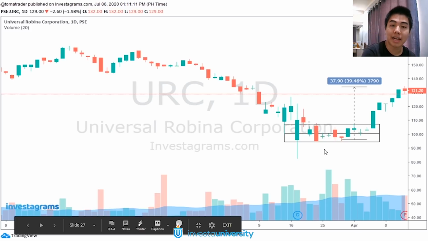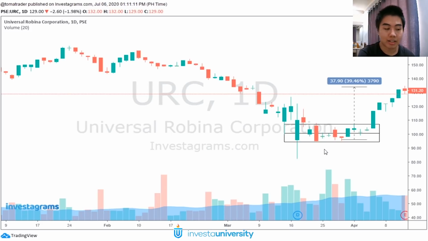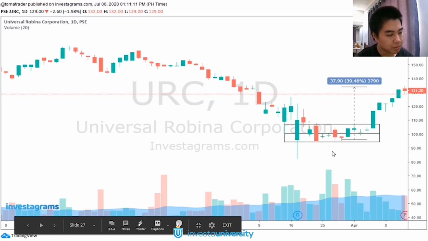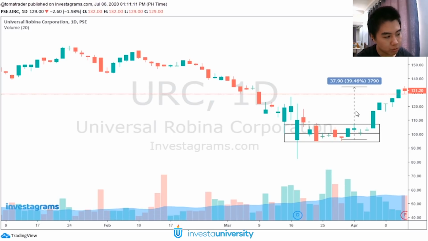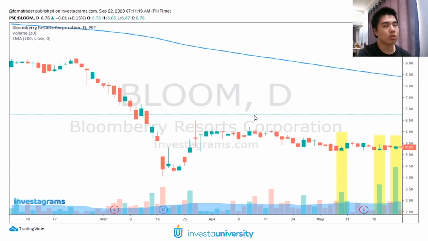That can also be signs of potential accumulation, right? Because it can be sign of parang churning. Let's say, parang yung strong hands, they're accumulating the stock, right? And this was evident in these two candles. Then eventually, after it broke out, diba, it made a huge move from 110 to 130. If you're able to get it during the consolidation, it made a 39% move in total. So again, yung volume can be parang hints of what's potentially to come.